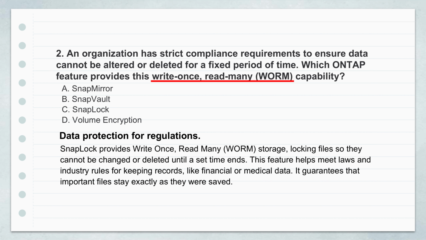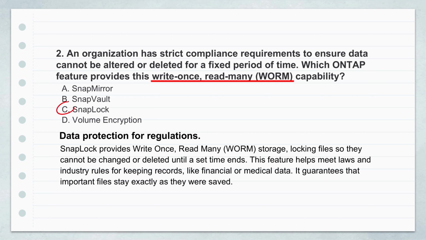Okay, yeah. When an organization really needs to legally lock down data against any changes, to ensure complete trust in records for compliance, for audits, SnapLock is the one. It's the feature specifically designed for exactly that. SnapLock. Got it. So that's the key for WORM. I can almost hear compliance officers breathing easier knowing data's truly locked. But how does it actually ensure that data stays genuinely untouchable for those required times? Absolutely.